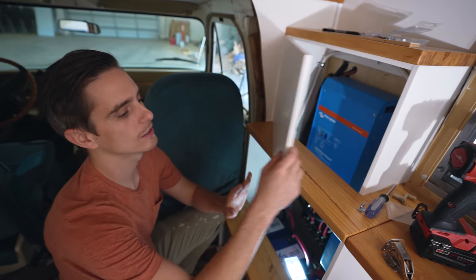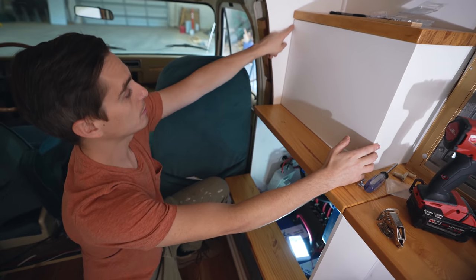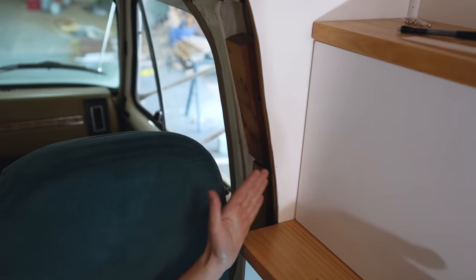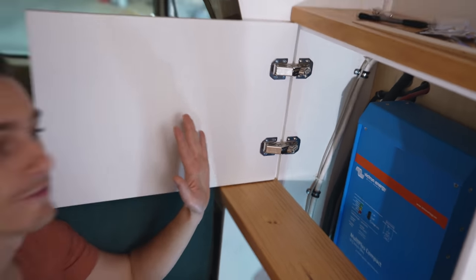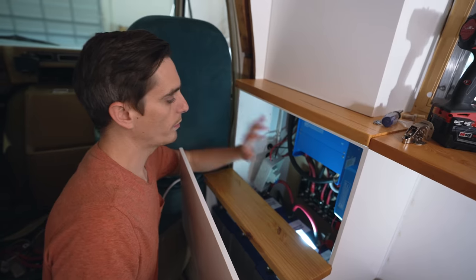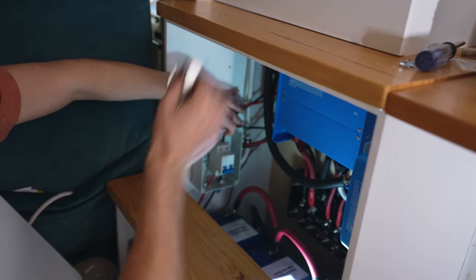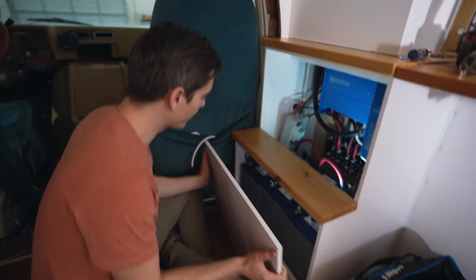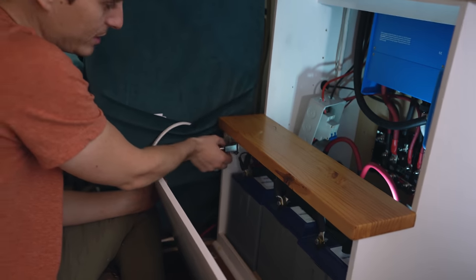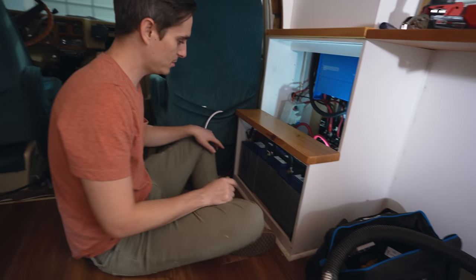We're finally putting hinges on the utility closet we built — this has been very challenging. We couldn't find a good invisible hinge for the close spacing, so we're using hinges that technically aren't meant for wide doors like this. On top of that, the solar disconnect switch is right in the way of one hinge, and the batteries are blocking the lower one. So we're doing two hinges and leaving the third off — maybe the batteries will be an artistic touch.